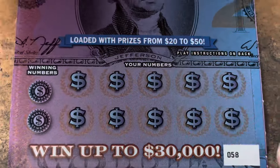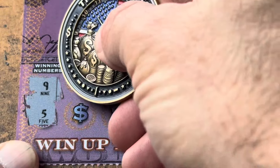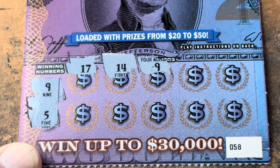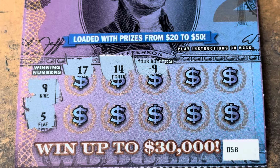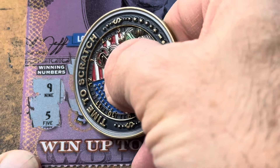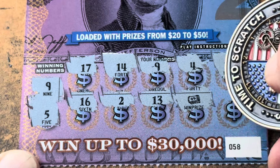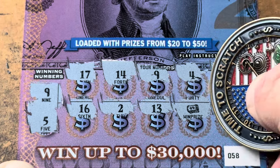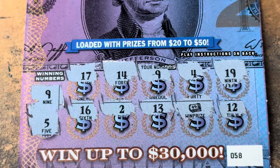Two more shots, we still need an icebreaker. Come on ticket 58, looking for 5 or 9. 17, 14, and finally an icebreaker — we've got a match on 9! Could we get something to go with it? 4, we need 5 — 19, 16, 2, 13. Whoa, we got a symbol! Yes, there we go, we win the prize! Last one is a 12. So we got the auto win and the number 9.